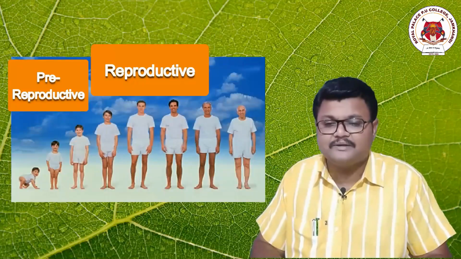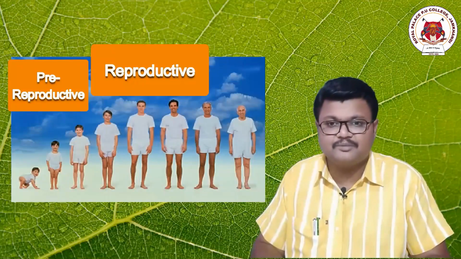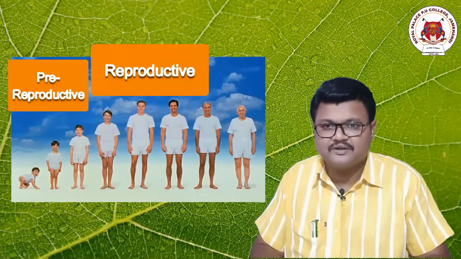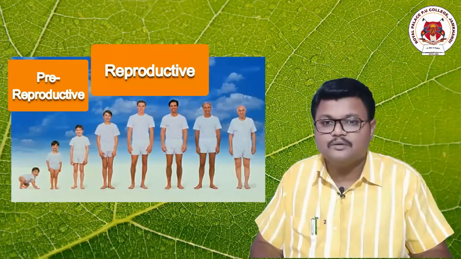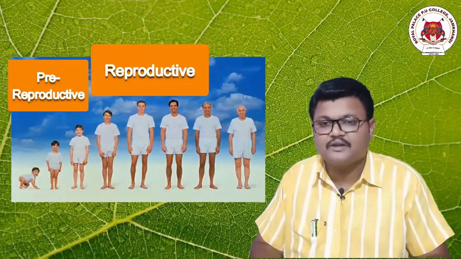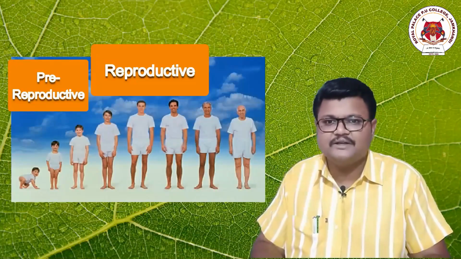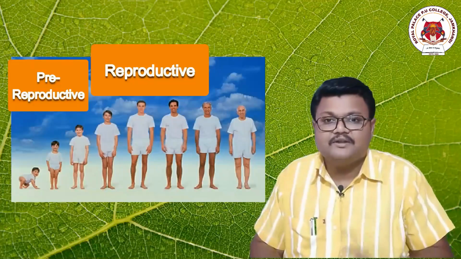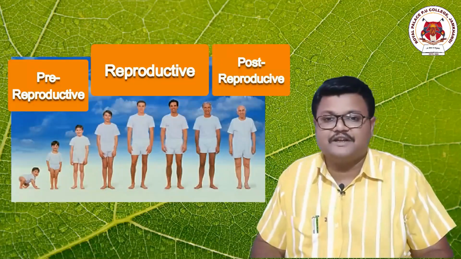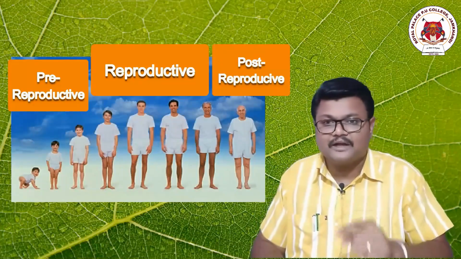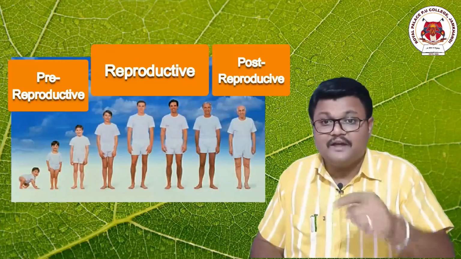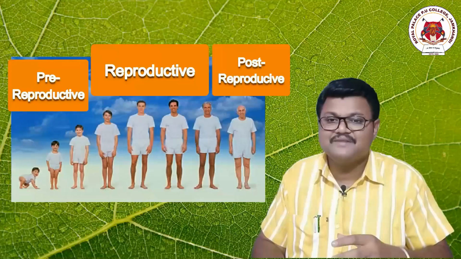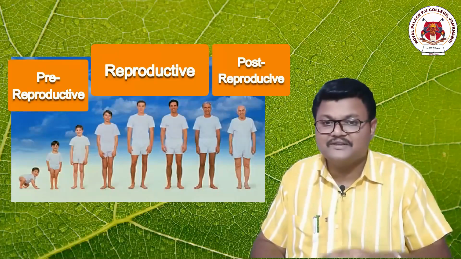In case of females, it stops earlier in their age section. At the age of 45 or 48, 50 will be the last age for the females to stop the production of eggs, whereas in case of males it can reach up to 75, 80, 85, 90 considerably. It depends upon the health conditions of that individual, of course. Now the third category, called post-reproductive, indicates that though the factories are there, the testis and the ovary, though they were producing the sperms and the eggs, right now this is not the age wherein we can say that the production is still continuing.